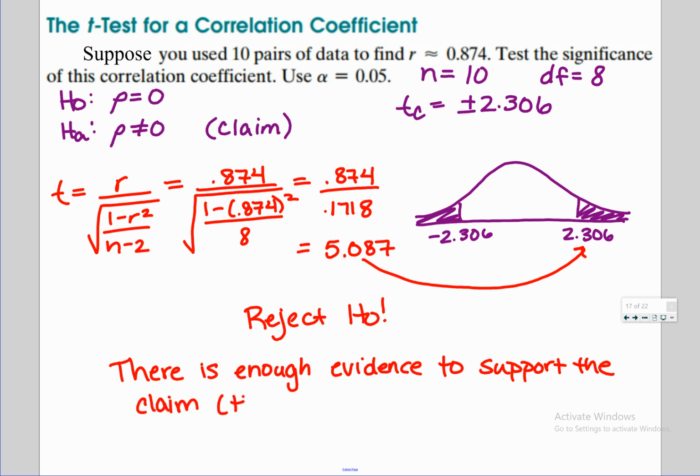And the claim is that the correlation is significant. Okay, so if you reject, it's a good thing. You're saying the correlation coefficient is significant. If you don't reject, you're saying there isn't a significant correlation. Okay, so it's always going to look the same every time. Two-tailed test, same hypotheses. T-values will change based on your degrees of freedom and your level of significance, but there's not going to be a whole lot of variation with these hypothesis tests, which is nice. Yes?